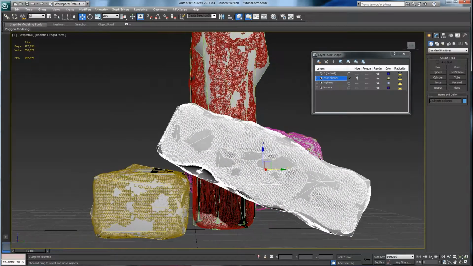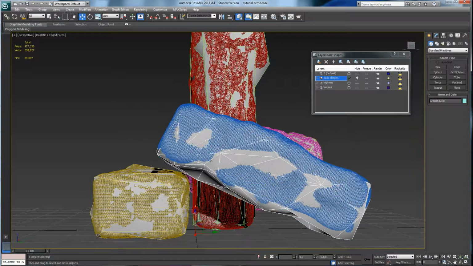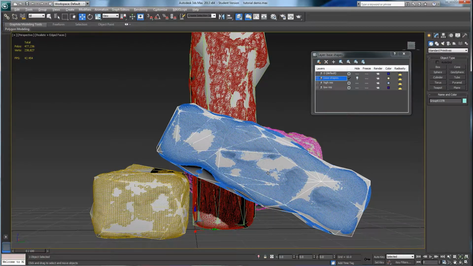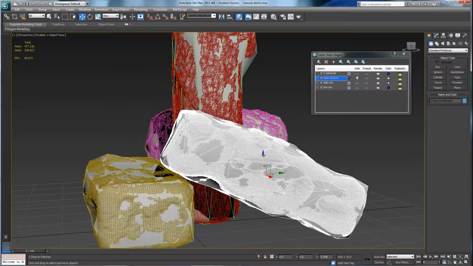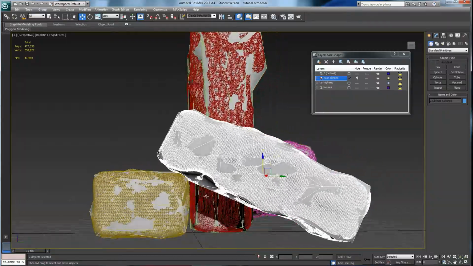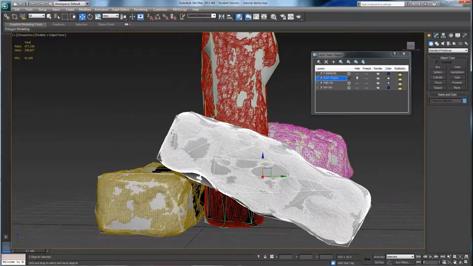I don't want to slide one or the other. If I grab just the low res, and I move just the low res, it's going to misalign these, and I don't want these misaligned. I want them to be exactly on top of each other. So I'm going to select both at once, and then use the down arrow and pull it down. So now it's sitting on there. So now both pieces are still aligned, and resituated here.